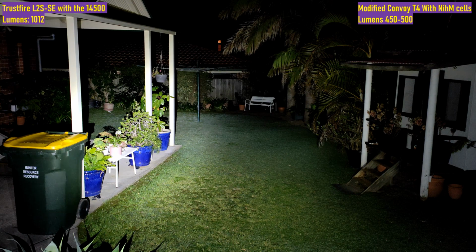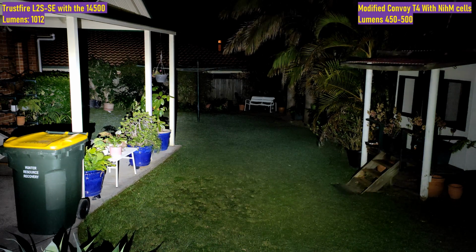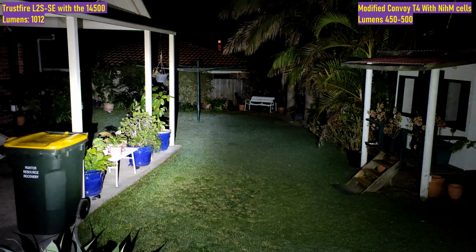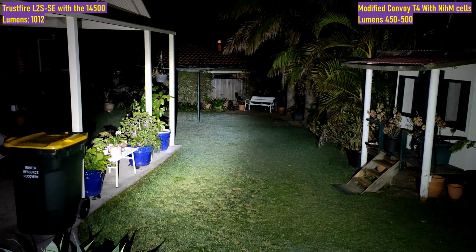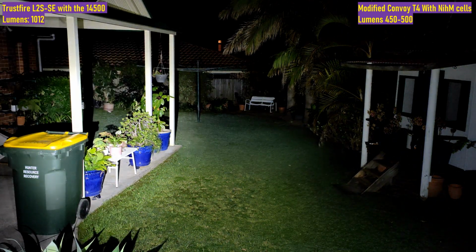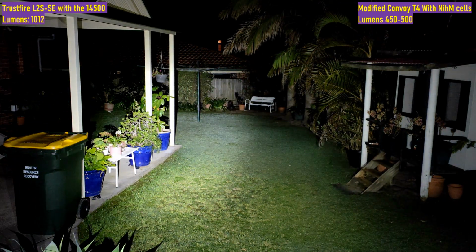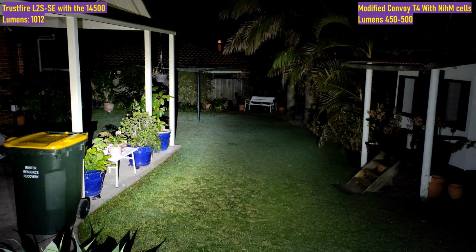The L2S-SE is also running a 14500 cell right now, so that's the L2S-SE there, and that's the Convoy T4 there. So you can see a lot different beam patterns, so it's hard to compare them side by side. But yeah, I didn't want to compare it to like an S2 Plus because it is a lot smaller. Which one do I like better? I carry this T4 around quite a lot if I travel somewhere. It comes in handy because you never know if you're going to need AAs, and you can just run to the shops and grab them if you need them, so it's pretty cool.